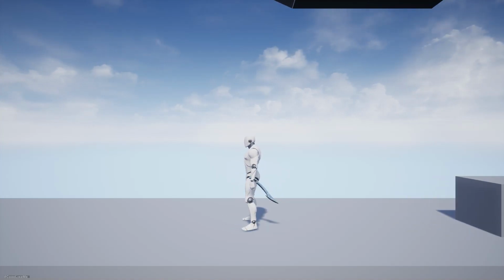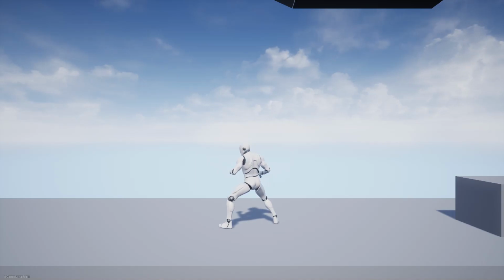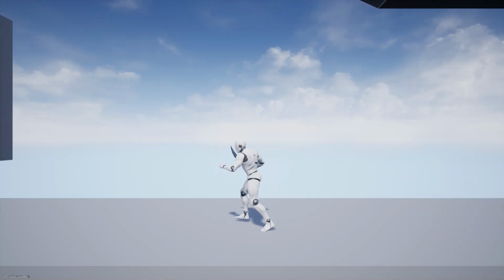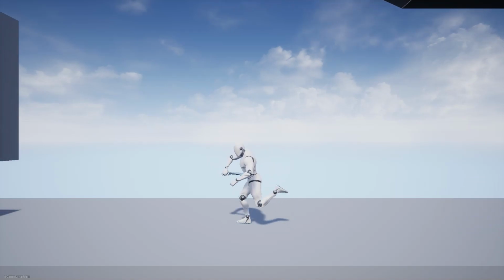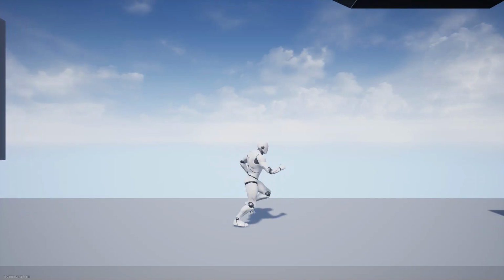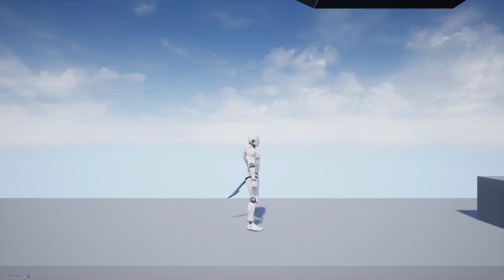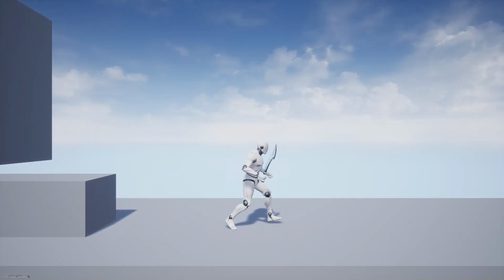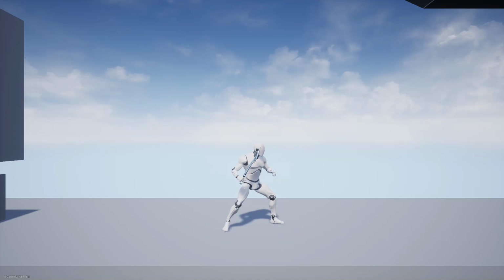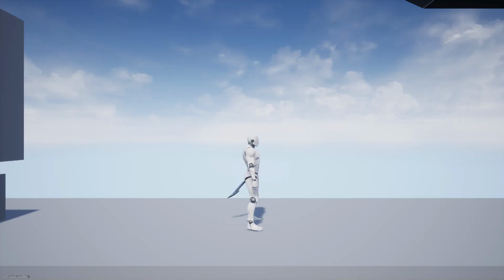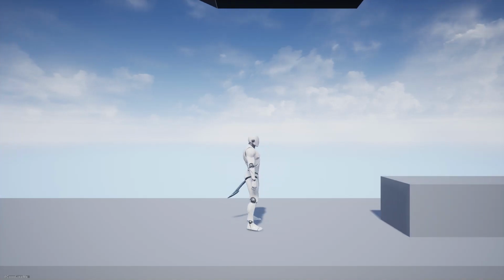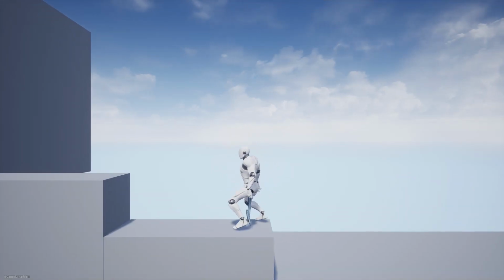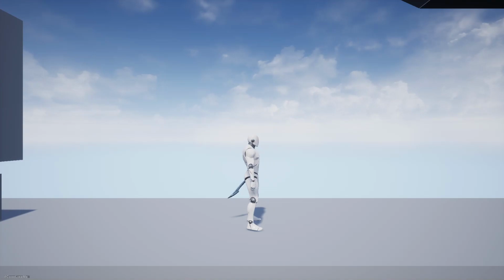When I press mouse, the character will equip the sword, and the character goes to a different blend space, different movement animations, when the sword is in hand. After some time, if I am not doing any attacks, the character will put back the sword like that, and it will go back to the usual animations.